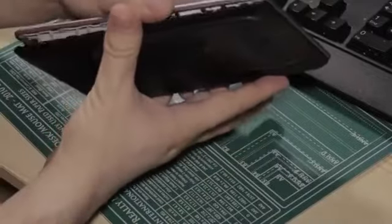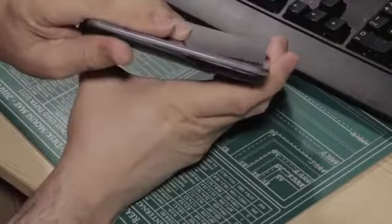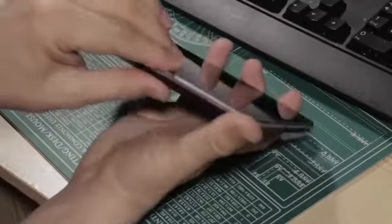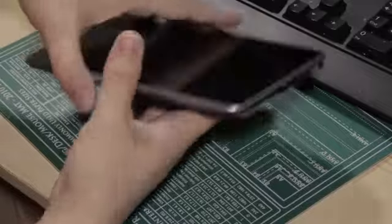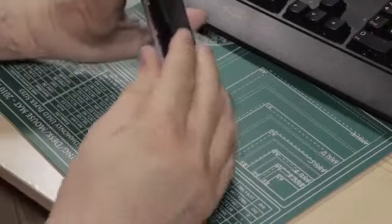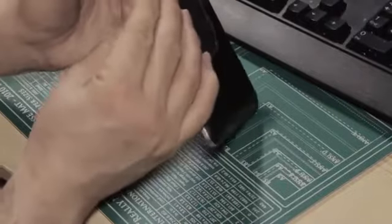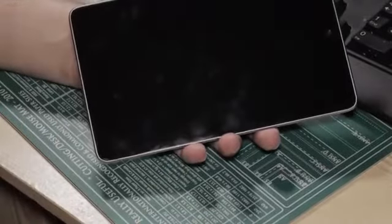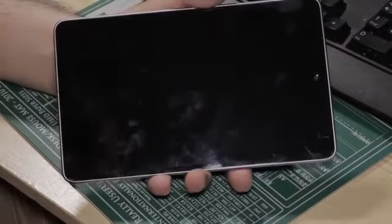Putting the back on is just as easy as taking it off, really. Put it roughly in place, squeeze, and just work your way around the frame. Obviously don't squeeze the screen too hard, you don't want to cause any damage. But it's literally a case of just work your way around, squeezing as close to the edge of the frame as you can. Again, that'll minimise the chances of damaging the screen. So there we go. That's the Nexus 7 taken apart, put back together, smudged up the screen and everything again.